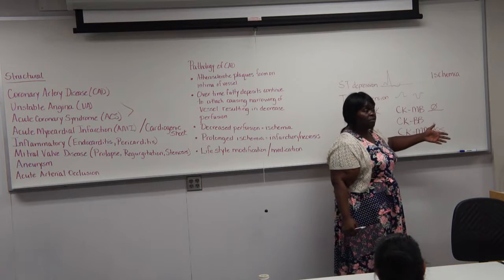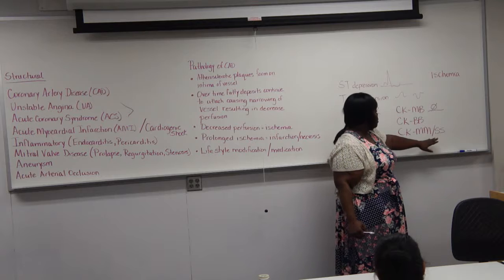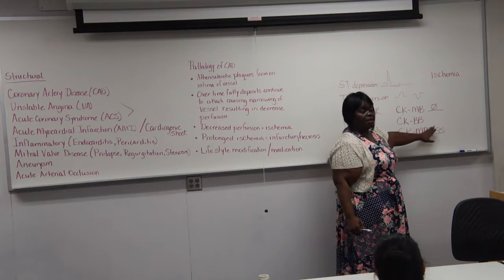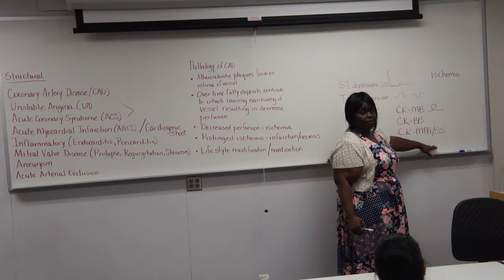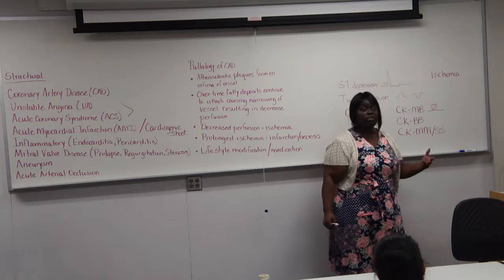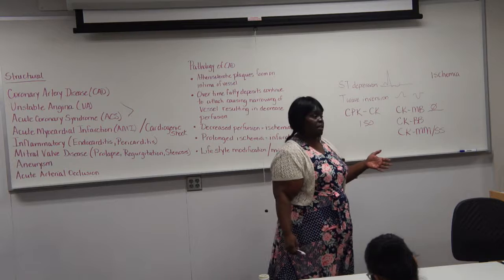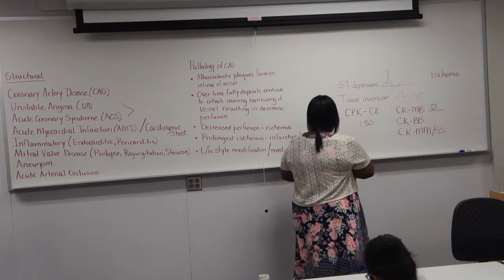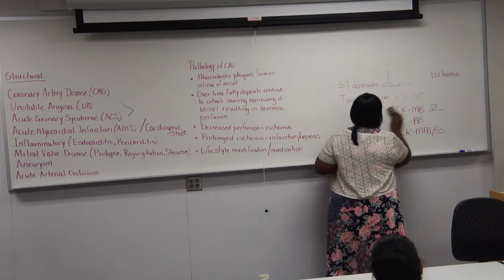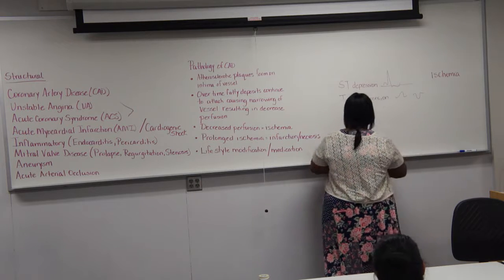And the reason you do those is because sometimes if a person has a stroke, this one is going to be high. The other two would be negative. So it's going to tell you exactly which tissue is affected in the patient. So CPKs are going to do that. But you're also going to see what is considered the most indicative of what's going on, which is troponin.